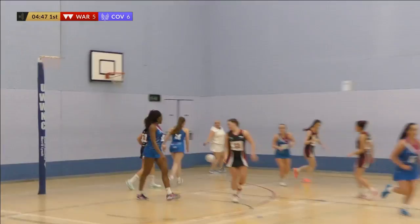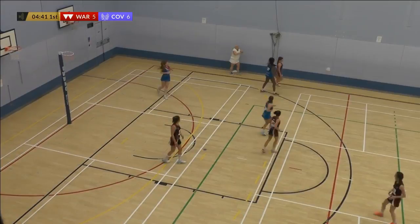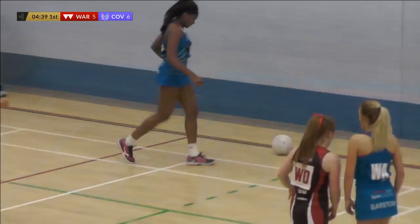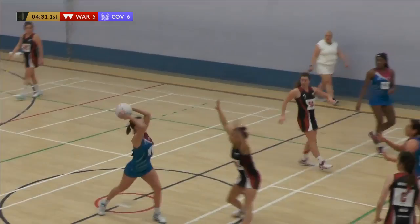Knowles, an infringement there for Emma Coventry. Sophia's covering the wing defence, and it's great pressure there. Watts has put the pressure on. Called up for contact. It's a really interesting game. Both teams are definitely going for the 50-50s, and they're giving away fouls, but it's an entertaining prospect. As the ball's fired over, it would definitely be said at quarter time about the number of unforced errors there are.